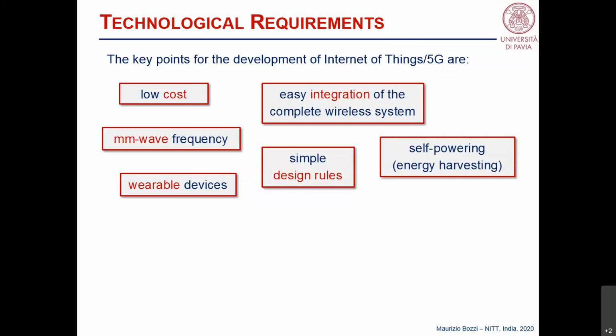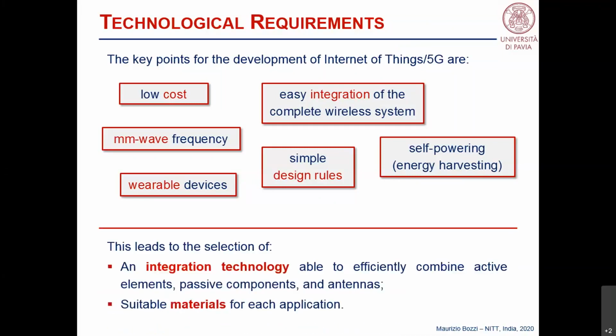Of course, we need to keep in mind also the possibility to develop wearable devices that are becoming more and more important. And if we want to do all these in a short time at a low cost, we also need simple design rules. So somehow, if we want to reduce all this discussion to two keywords, what we need is a good integration technology that allows to implement complete systems, complete wireless systems.